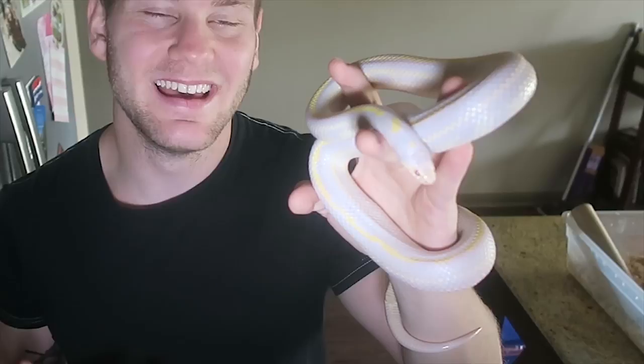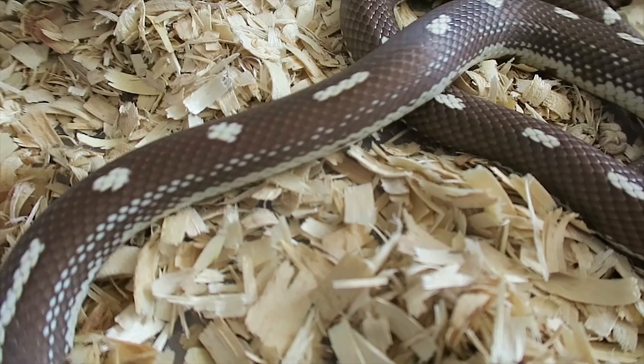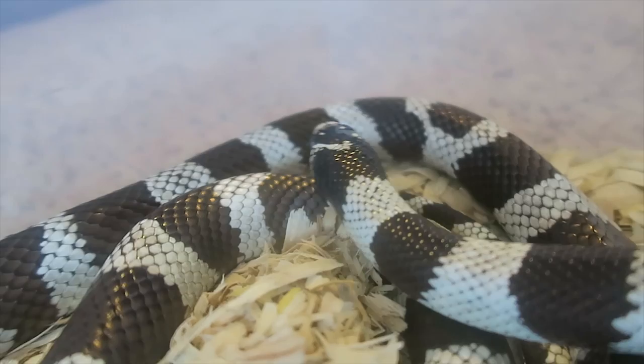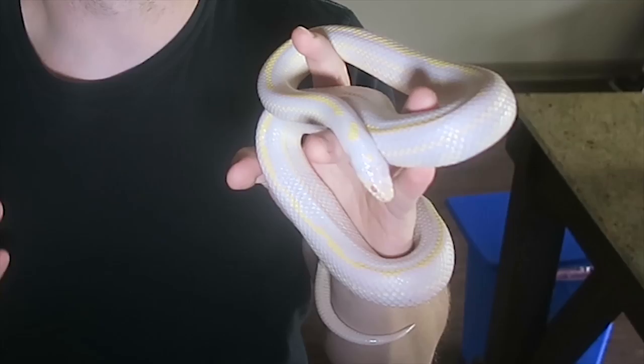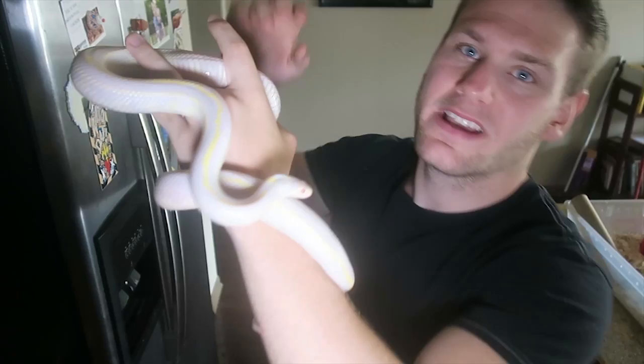I haven't probed her or done any of that, but it does appear to be that way. It's really great having this animal in our collection, as well as having a morph of California kingsnake. We have a banded and a dotted — those are just two pattern mutations that are line-bred into the animal. This girl is striped, which is one of those patterns, but she is also albino. I just love the albino cal kings — they have this bluish-purplish hue as well as this electric yellow color. It's hard to get on camera, but we will get some good B-roll of her.